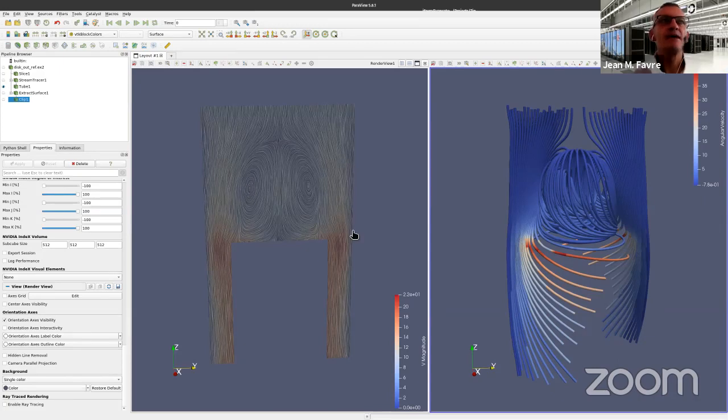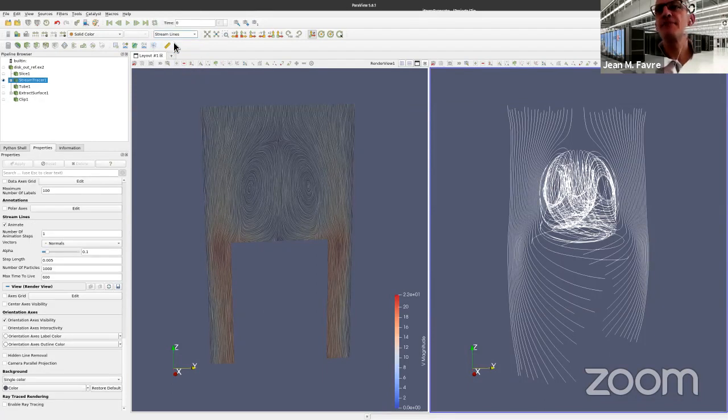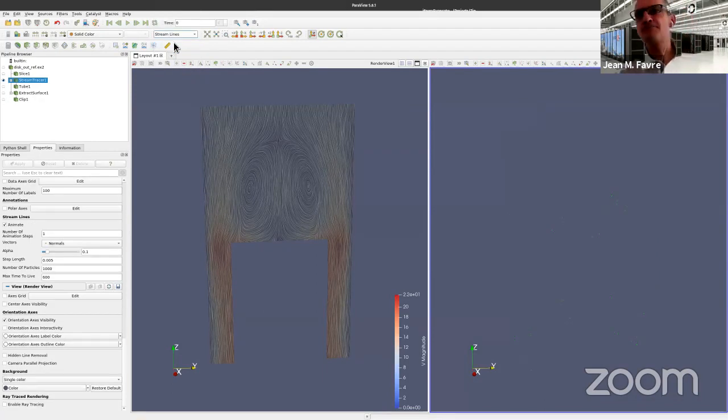All right. Let's go back over here to the streamlines. And I should have one more option, which is the streamline view. And as you can see now, coming up on my screen, I have something which I need to tune because it's too small.